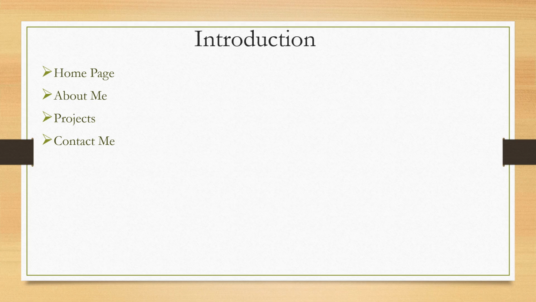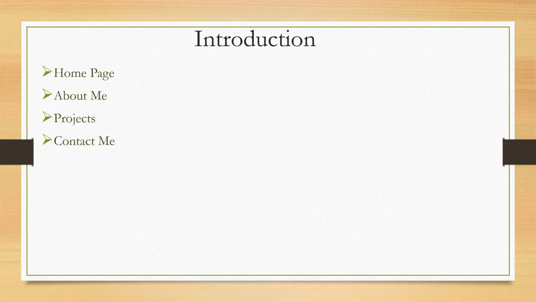I am going to create 4 different pages for that portfolio website. The first one is the home page, the second one is about me, the third one is projects. That actually shows my ability, the different projects that I have created. Like that we can create that page. And finally, contact me. So now we can see how to create the first page.